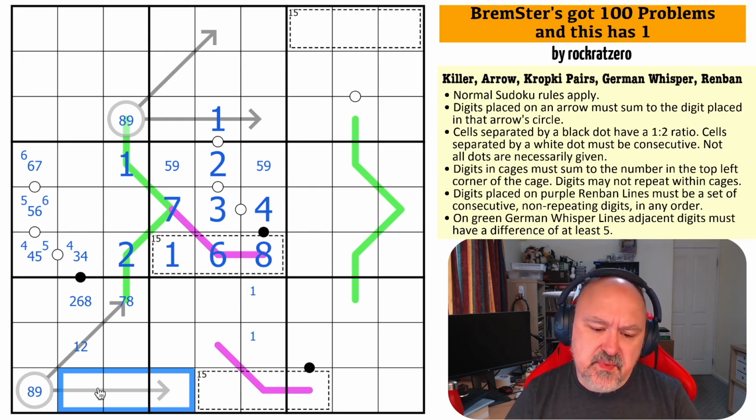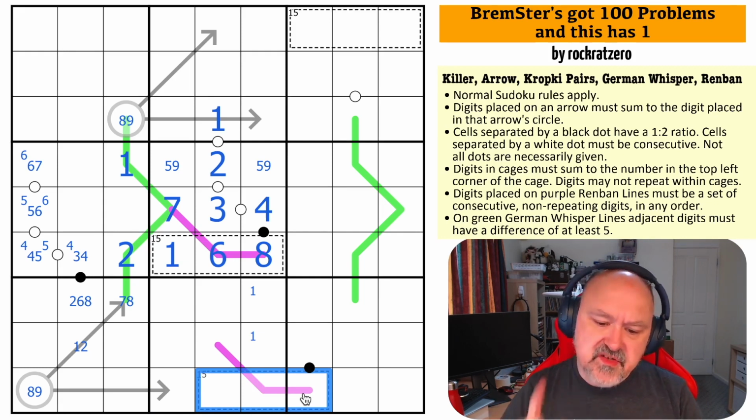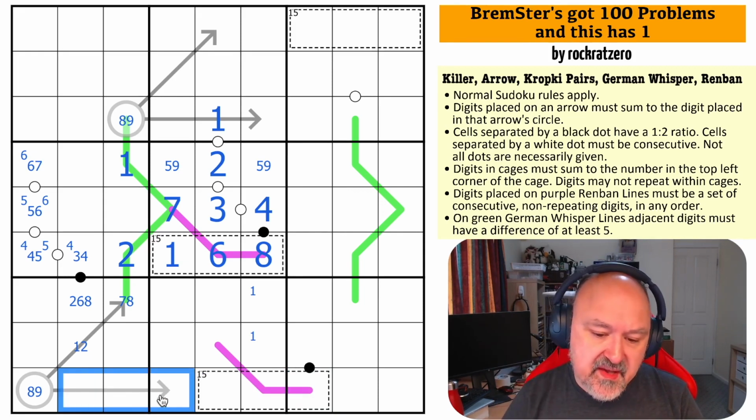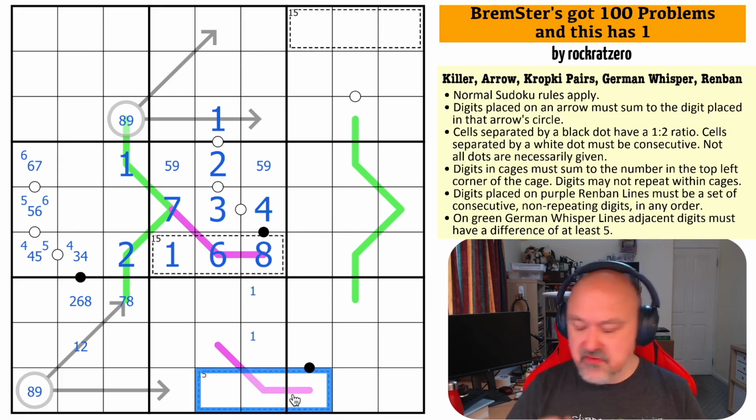I think there has to be a 1 on this arrow. And that's because of the 15 cage. There is a 1 on this arrow. Okay, so can this be 2, 3, 4 is the question, because 2, 3, 4 is the only possibility for this arrow that does not use a 1. And the answer is no, because of the nature of a 15 cage.